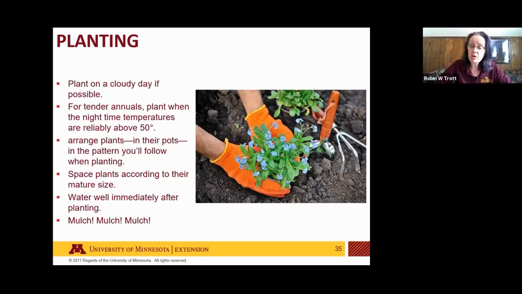And then mulch, mulch, mulch. Mulch is your key tool to keeping your soil moist and cool, to keeping those plant roots moist and cool, and to keep disease and weeds out of your garden. So if you can put a layer of mulch 2 to 4 inches deep, it doesn't have to be a fancy mulch you buy at the store, but just make sure it's not a mulch that's going to contain perhaps weed killer in it, like grass clippings or something like that that have been treated with weed killer.